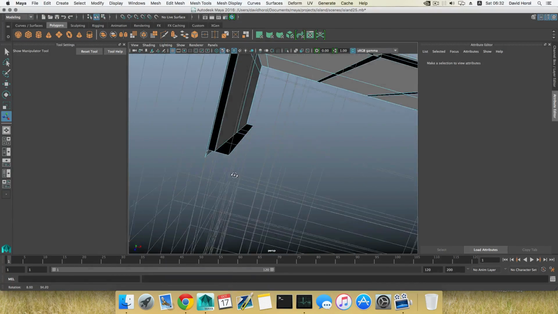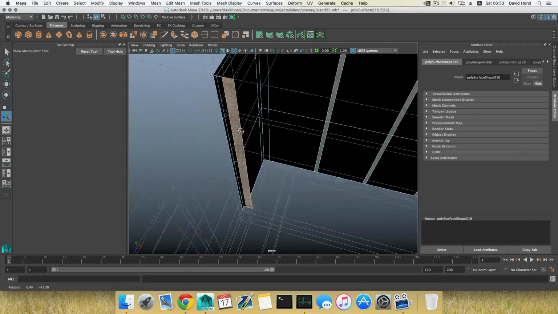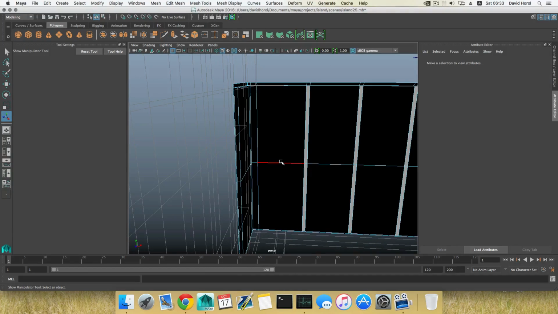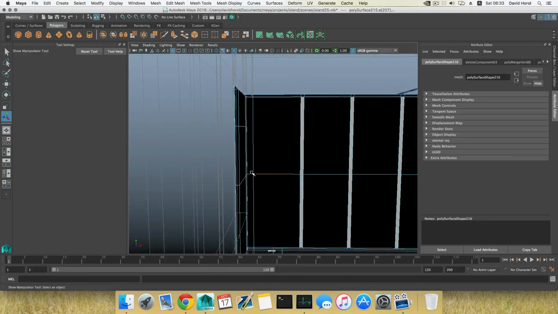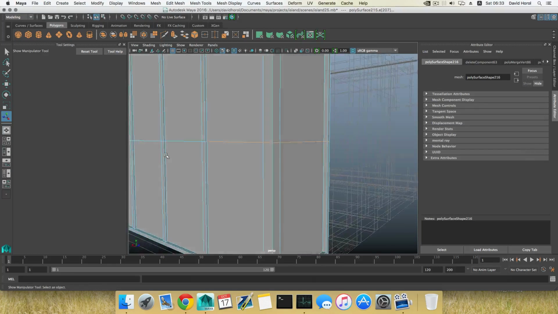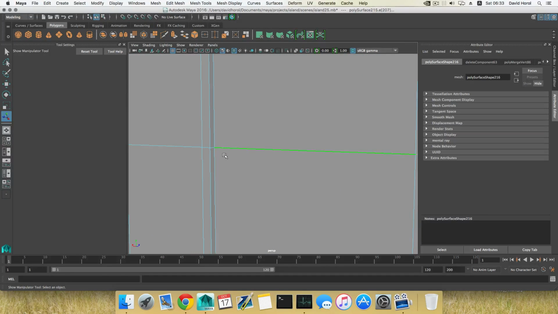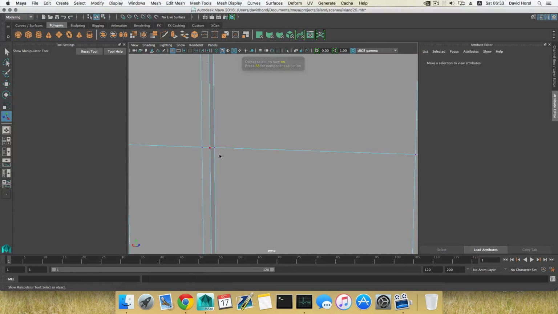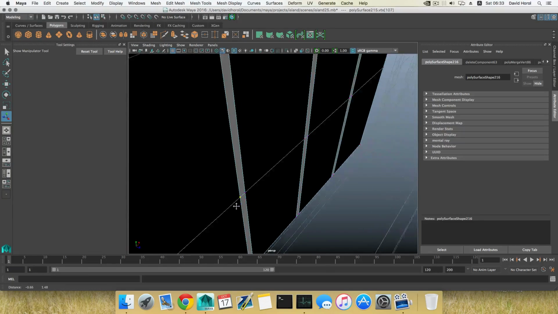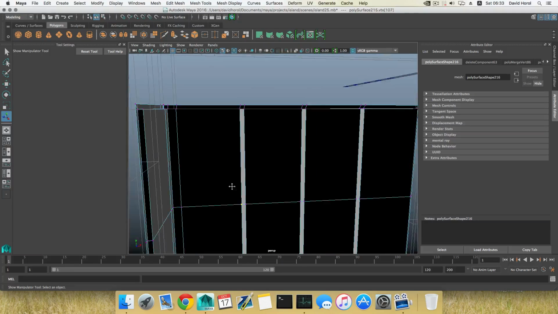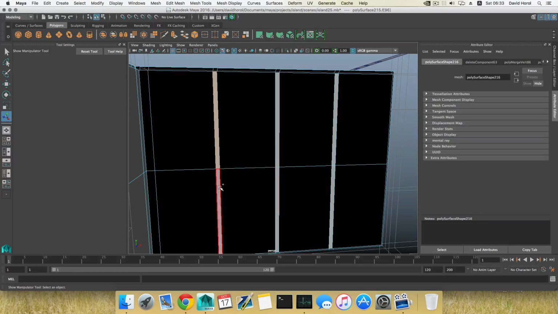I have these extra faces here that I don't need. And let's see what happens when I'm clicking on it. I'm double clicking on it and you see it's not connected. It doesn't loop select these, so it's a problem. Try to grab these. Oh, I see what's the problem. Yeah, I have those faces. These faces are the problem.